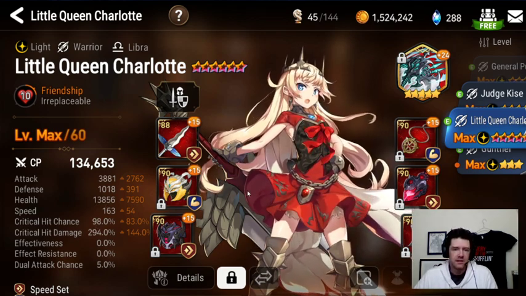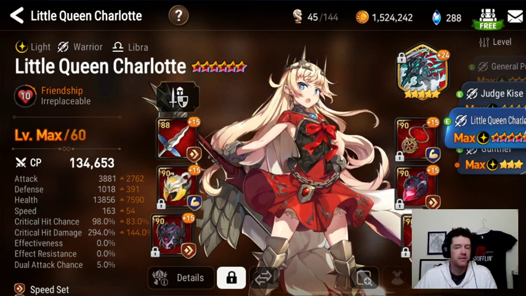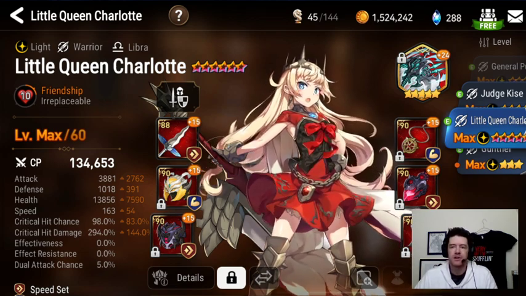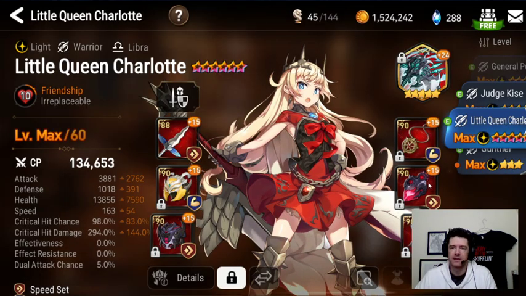In terms of gear, everything is already 90. There's nothing I really want to replace on her except for maybe the weapon, but we'll get into that. So starting with the right-hand side, she is on attack boots with crit rate, crit damage, and a couple HP substats. If anything, I'd maybe like some speed on that, but I'm honestly not worried about her speed. I actually had a chance to make her faster. I tested it, and I brought her back slower again, but we'll get into that in a minute.